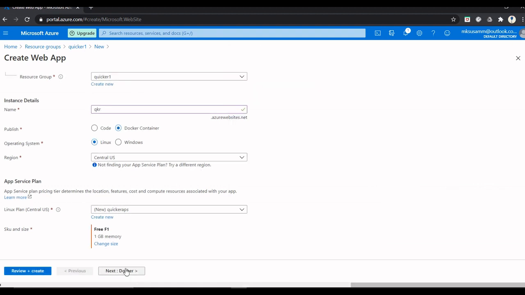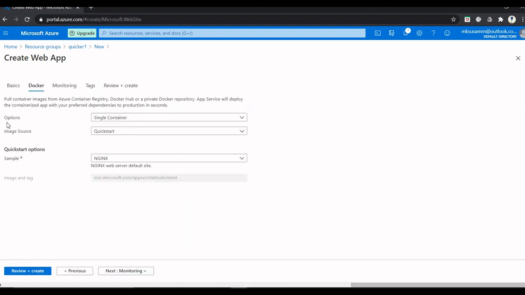And let's go to the next, Docker. For right now, let's create a single container. And you might be thinking, what is this Docker? What does this mean? Docker is basically a software platform for building applications based on containers. So what is a container? Is it the container in a ship? It works exactly the same.